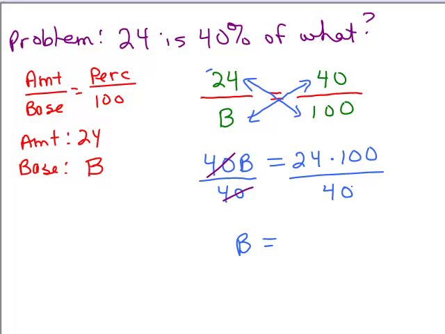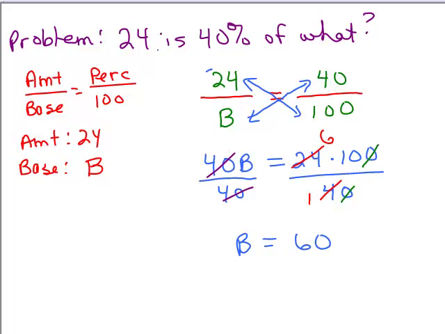So what we have to do here is simplify this fraction over here. So I've got 100 over 40. First of all, I hope you could see that you could divide the top and bottom by 10, which will eliminate that 0 and that 0. Does that make sense? And so it's just a 4. And then I could do 24 divided by 4. See, I've got 24 over 4. So I could divide those. That's going to give you a 1, and that'll give you a 6. So I'm going to get 60. Now, you might have done your cancelling completely different. I got b is 60, and that's exactly what we're looking for.